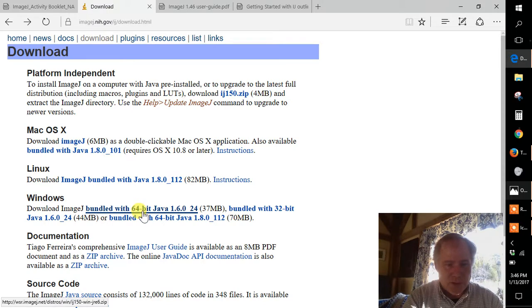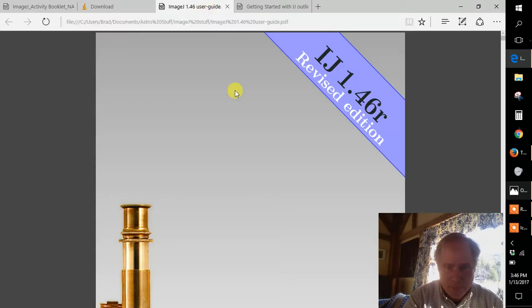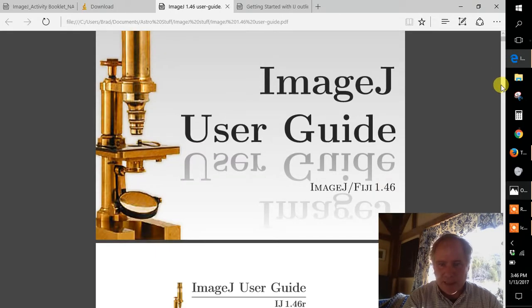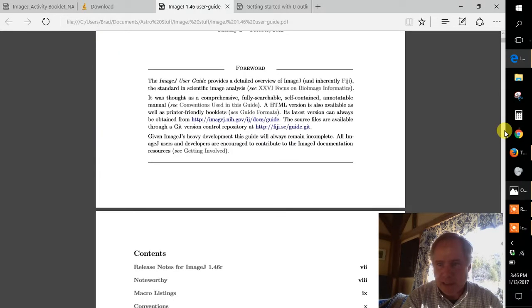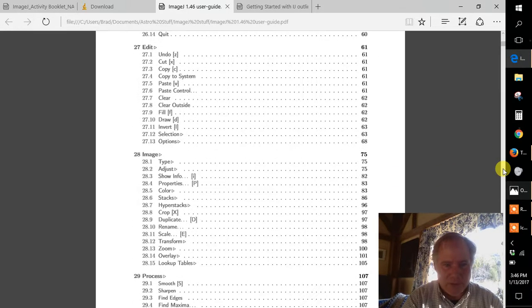And so after you download the correct version of ImageJ, then scroll down and you definitely want to get this ImageJ User's Guide. This is a document, a PDF file. We'll go look at it. It's a valuable file that will give you, I would use this as sort of a backup textbook of all the different functions of ImageJ, and a great deal of information about where it came from and how to use each one of the routines that are built into the program. So it's valuable information that you may want to have on your hard drive.